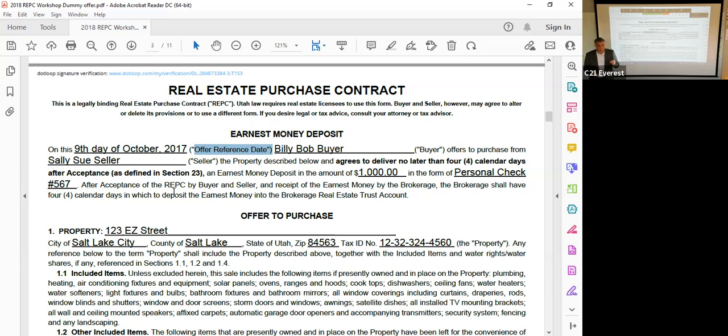Our code of ethics actually says, and they don't train it this way to you at the board, and I'll tell you why I think they don't in a minute, that you have to ask if they're working with an agent prior to providing a substantive service. In parentheses, it says writing an offer or presenting a CMA. So to answer your question, Luz, the first thing I'm going to do is have them sign a buyer broker with me. The reason I do it that way is because section 5 is a confirmation that you've already done it. So the first thing I do is the buyer broker.